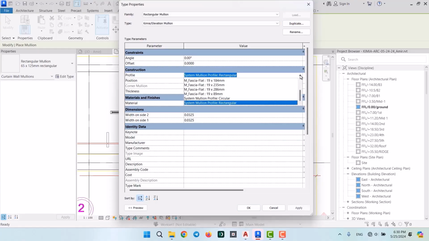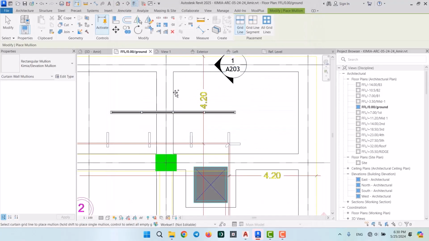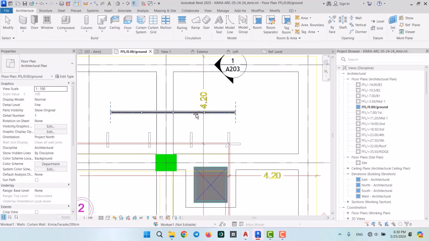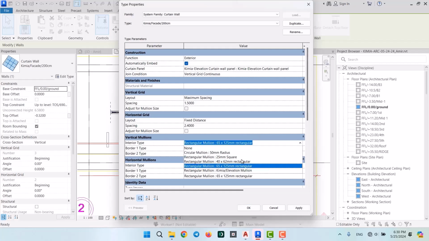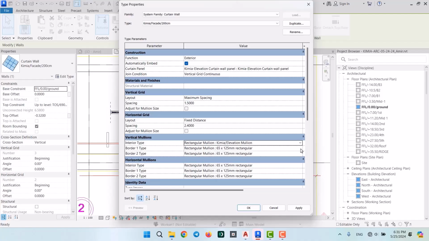Now I'm going to head to its profile and select the profile that we've just made. And there we go. Now you're going to also have to select the curtain wall and then go to edit type. And also remember that you could not assign a profile to this curtain wall at first. And the way that it goes is that first you're going to have to create a mullion and assign a profile to it. Then you could choose that mullion profile for your curtain wall, which you can see we have in the drop down.